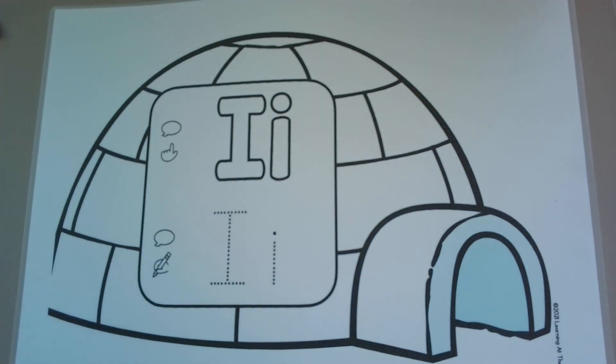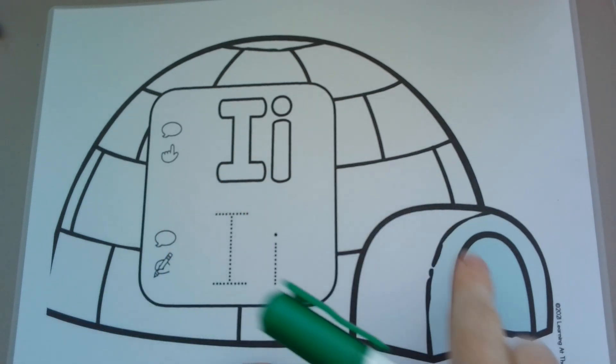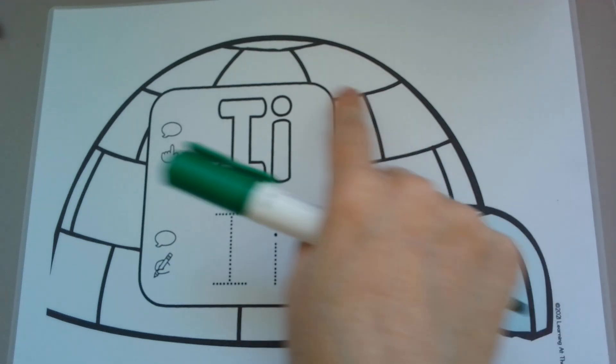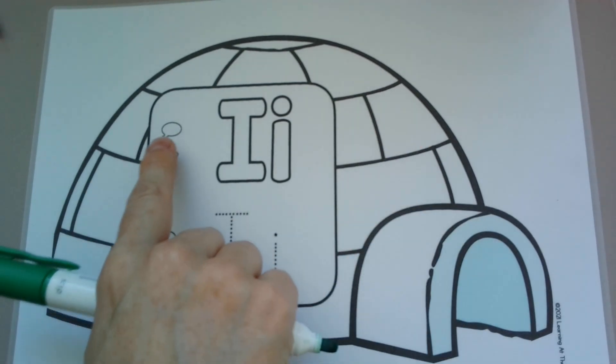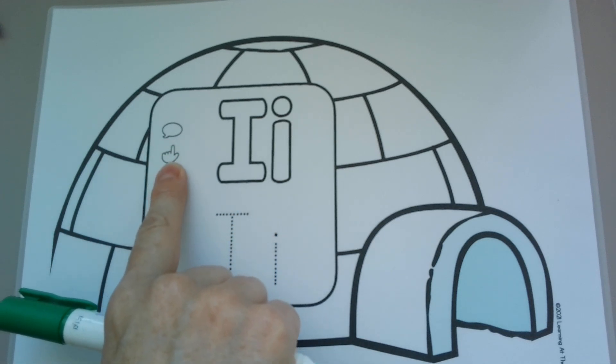This is just one example of multi-sensory teaching for very early learners. We've got a picture here of an igloo, so we can talk about what is an igloo, who uses an igloo. And then here it tells you to say the sound and the letter out loud and we are using our fingers.